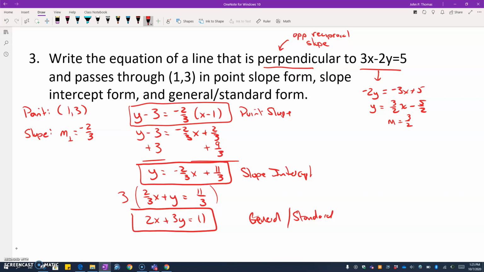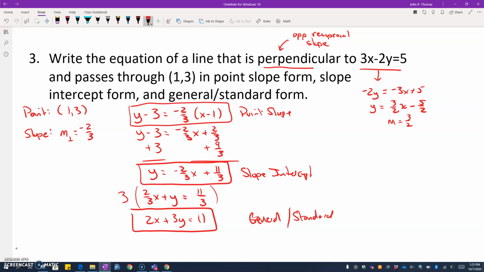All right, so those three problems should set you up to be successful in the homework for tonight. The homework for tonight is just a lot of practice with writing the equations of lines. Do watch for what they ask for, because they will ask for one of the three formats for your answer. But remember, whichever format they ask for, still follow the same progression. Start at point-slope form and work your way to general form.